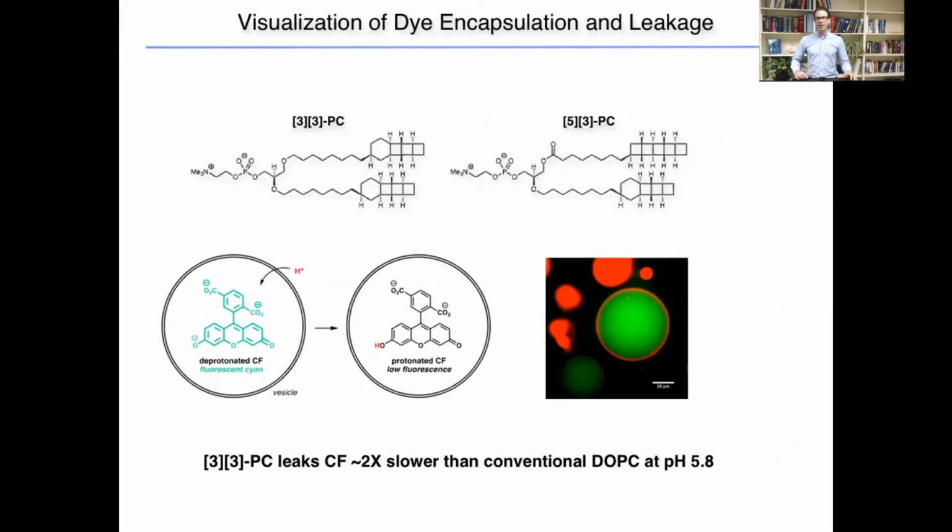Okay. So this is the final scientific slide I have. There's a little data, and a statement at the bottom that says the 3,3-phosphatidylcholine leaks this water-soluble dye about 2 times slower than a conventional membrane bilayer or vesicle composed of DOPC. Now, this is a little misleading, I think, because for greasier compounds, so maybe more drug-like molecules, we think that diffusion of the drug out of the vesicles will be much, much slower. We haven't measured that yet. We think that would be pretty easy to do. But we think that could be a very unique property and one that could have applications in liposomal drug delivery.